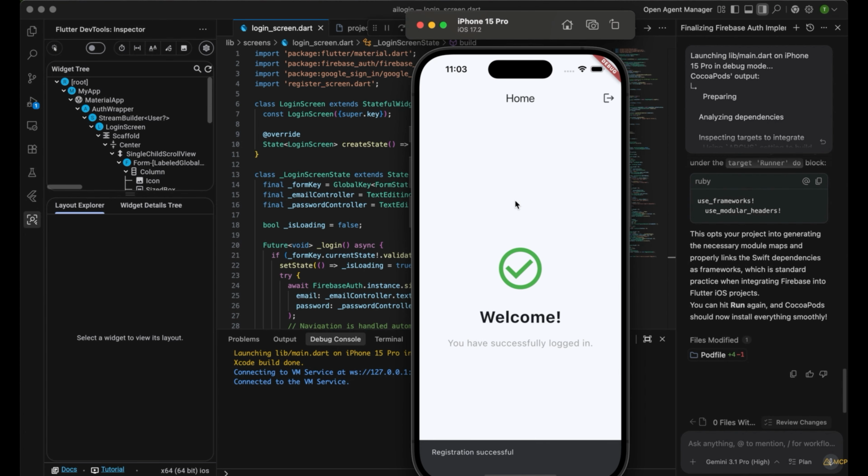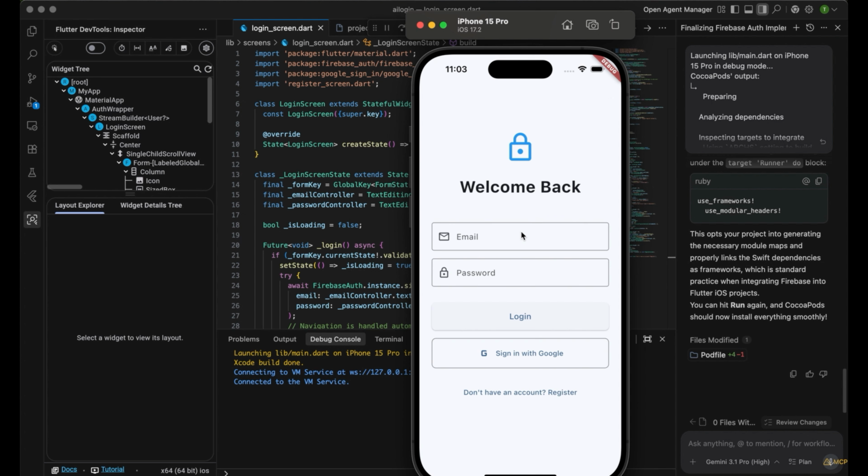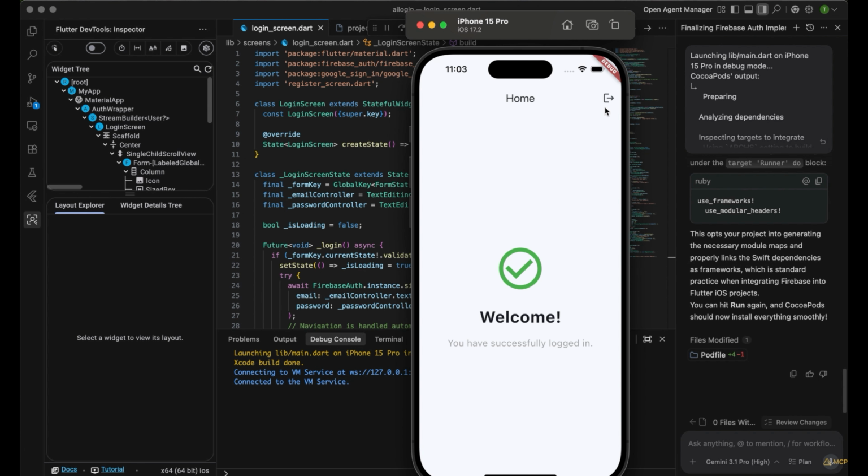After registration, it navigates to the landing page. Here, you can see the logout button. Now log in again using the registered email and password. It works correctly.